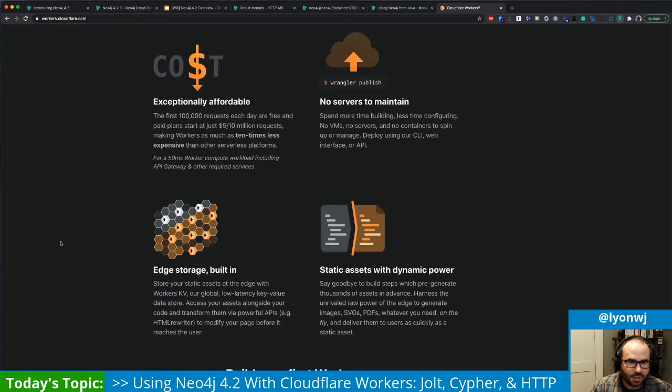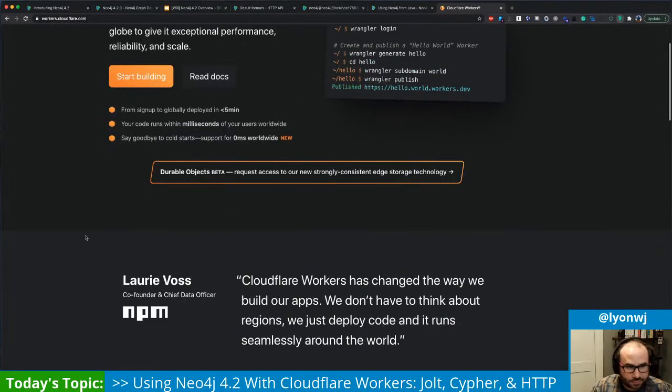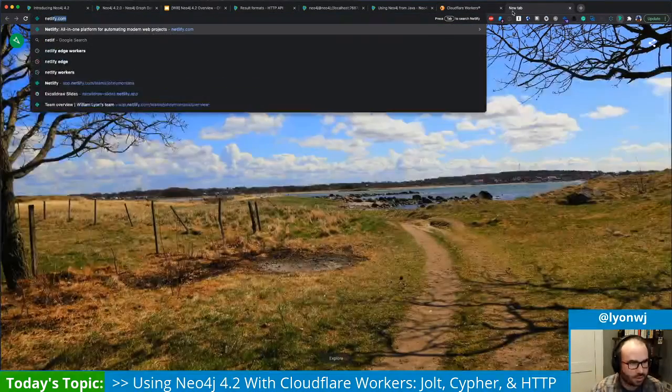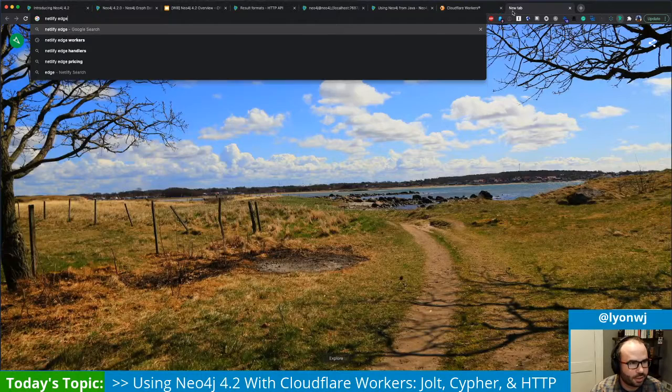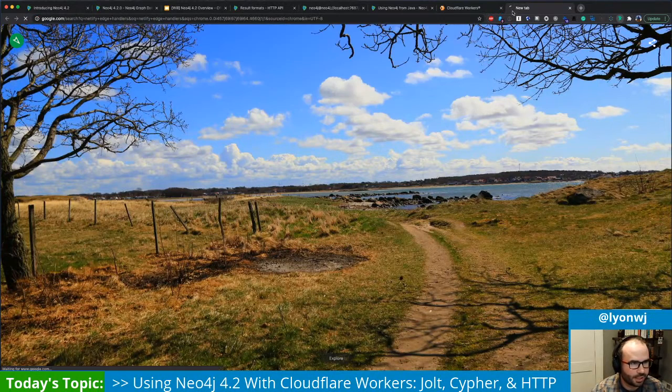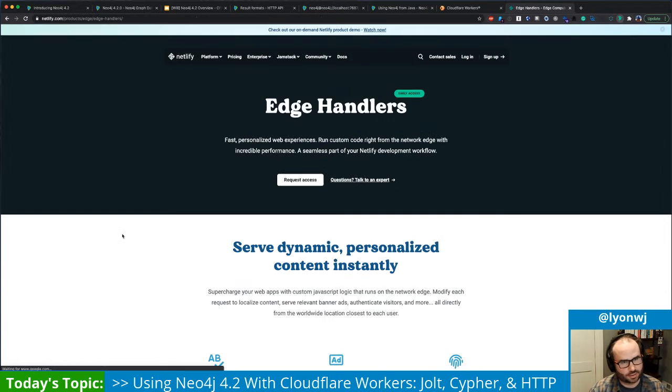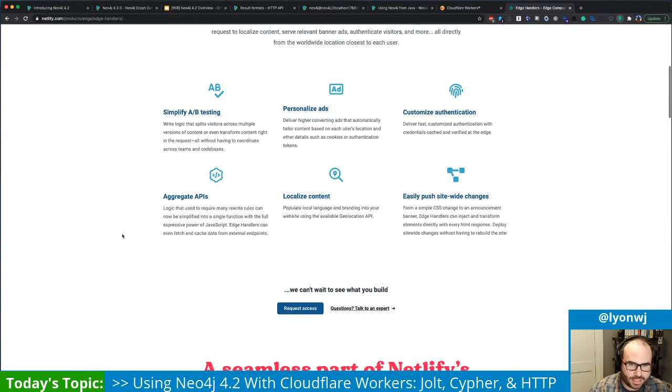Instead, we're just thinking in terms of our code. So anyway, those are the reasons that I'm pretty excited and bullish on workers, or I guess edge handlers is another term for it. Cloudflare Workers is the specific example that we'll look at today. I think Netlify also has a product offering. Are they called edge handlers? Netlify edge handlers, yeah. So a similar idea here.